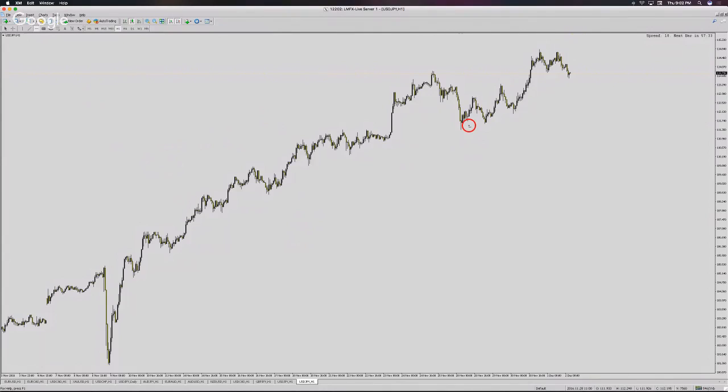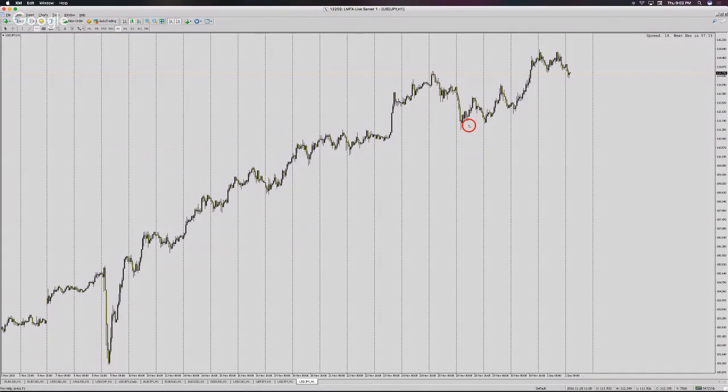The first thing you're gonna want to do when you look at your charts is put on your period separators. A lot of people don't use them. I don't know why. Period separators honestly is everything. It tells you the period of what time frame you are trading on. I don't trade the M1, M5, or M15. I don't really look at the M30 too much, but I look at higher time frames.